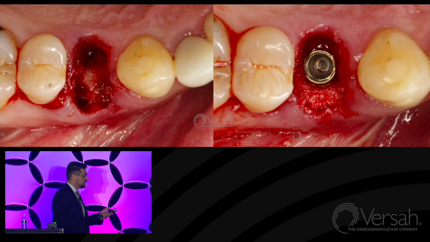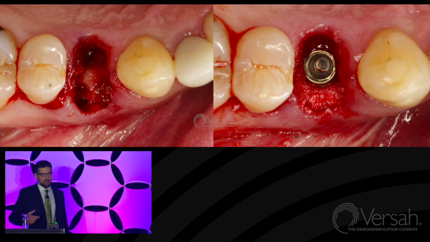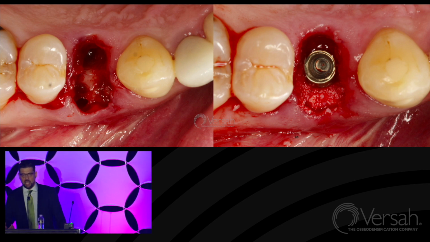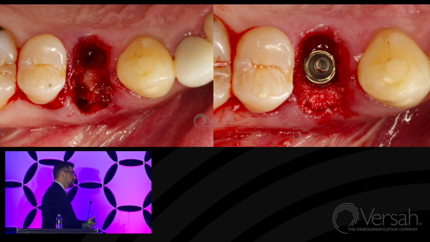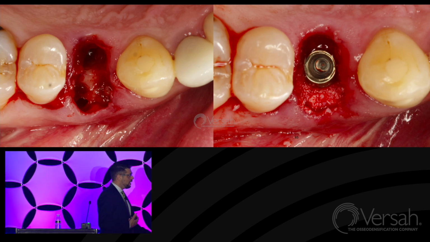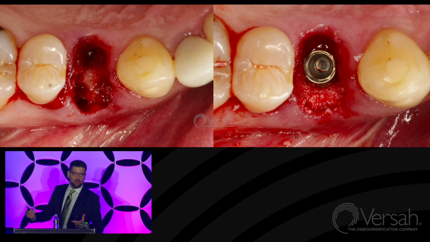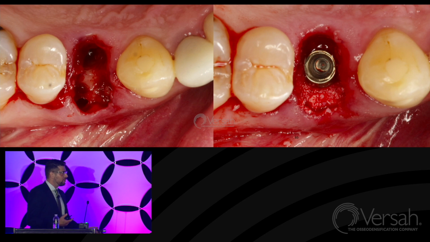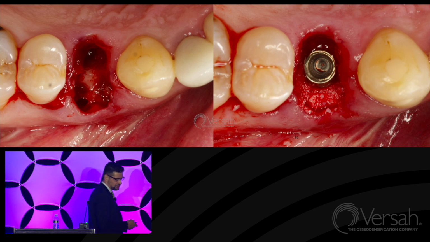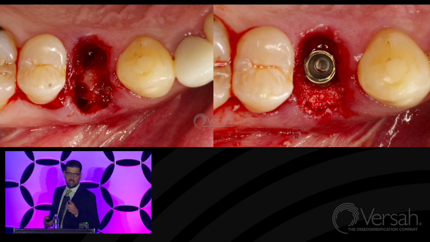And in a situation like this, because I still have a buccal plate and a palatal wall, I think of what am I missing here? Am I missing dense cortical bone? No, I'm missing trabecular bone. So my graft of choice in a situation like this is always cancellous bone only, 100%. Why? Because I worry about the quality of the tissue around it and not just about the contours of the soft tissue for aesthetics that a lot of patients may not even see. I'm not saying the aesthetics is not important.